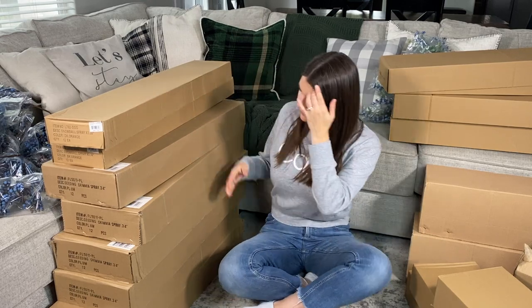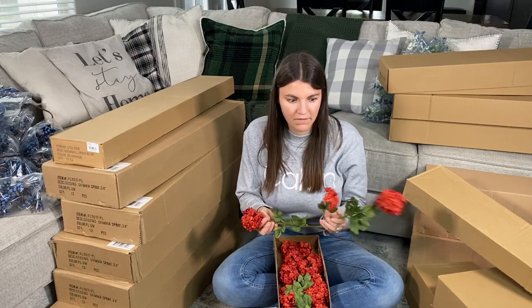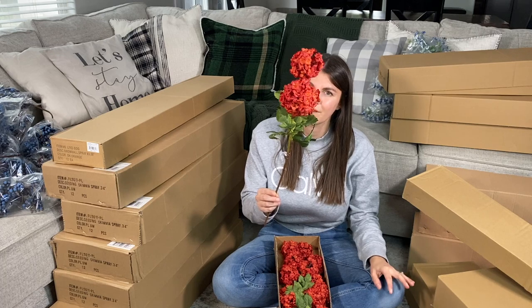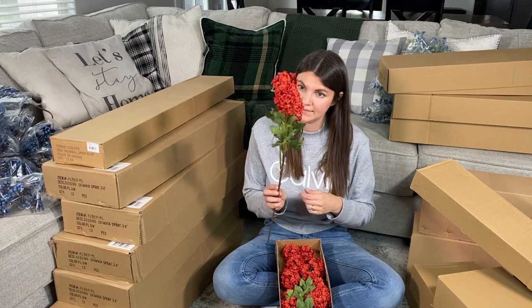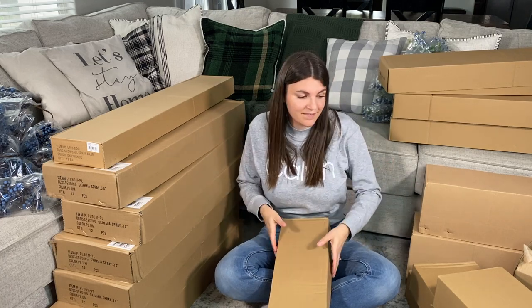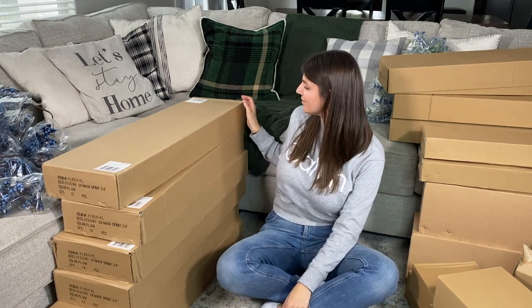These two boxes are one thing. Snowball Spray, dark orange — getting ready for fall. I love this color. This color was very popular for me last year and I think it's going to be very popular again. It's more red — like a reddish orange, more of a rust, a dark rust. But I really like this; I think this mixed with some fall leaves will be beautiful. I got two boxes of those at $3.25 a piece — kind of spendy, but they're going to be so pretty in wreaths. I'm getting ready for fall. I want to get most of my wreaths designed and ready to go before the huge fall rush hits and I don't have time to make anything. That's why I'm ordering everything so early this year — plus it's fun.